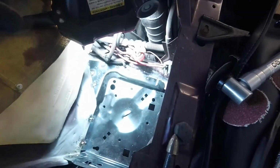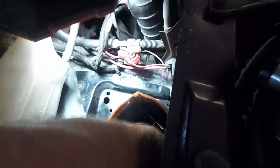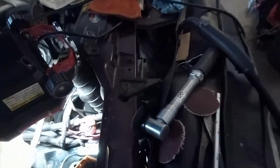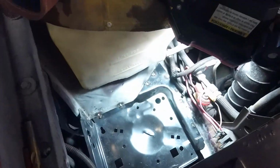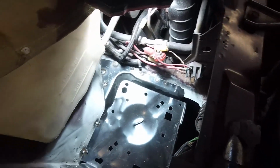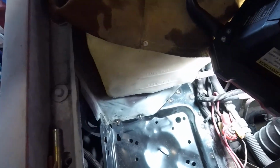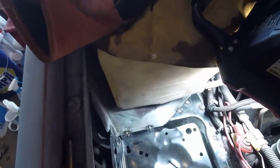It's in, and as you can see, when I pull up on it, I'm actually moving the entire car. So that tells me we done good here today. Filled these holes up. I did tack it right here because I wasn't sure if it reached all the way through. So now it's time to prime and paint.